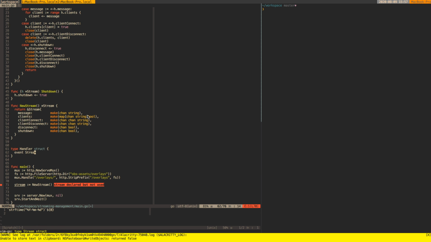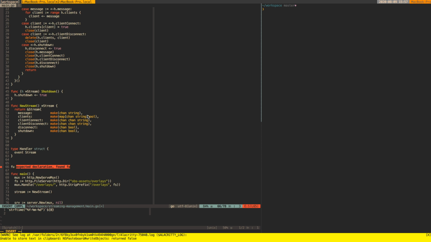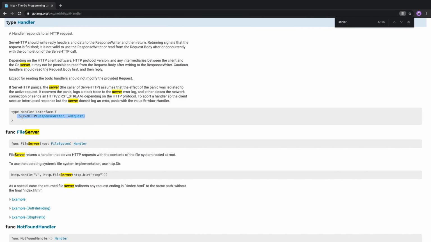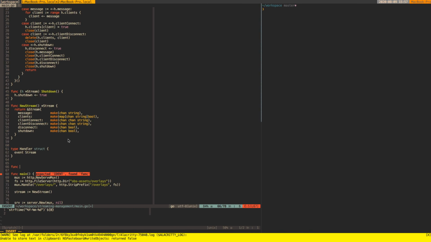Okay, so we have events, and then here we just have to create a serve function. The way it works is that as long as you have this ServeHTTP function in it, as it's part of the interface, as long as you declare this function, you could feed your own structures into the request handler. Also, I have to go back and change the names for the variable because H doesn't make sense anymore. And then ServeHTTP.